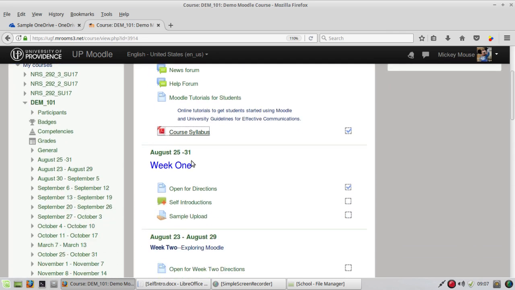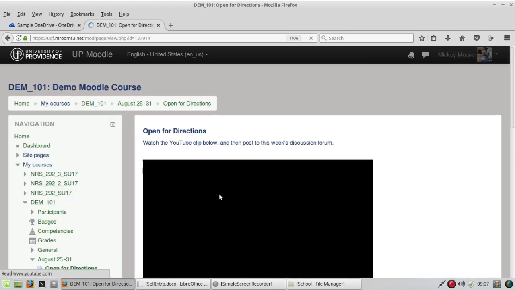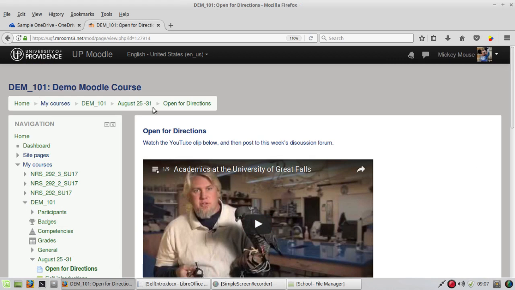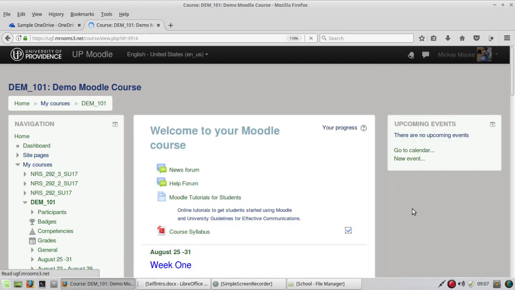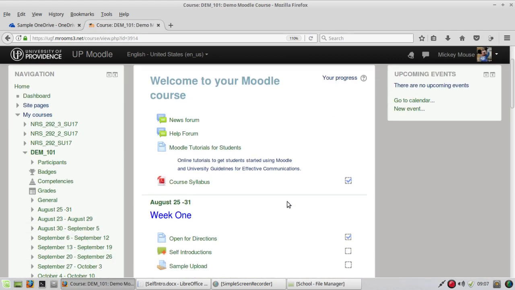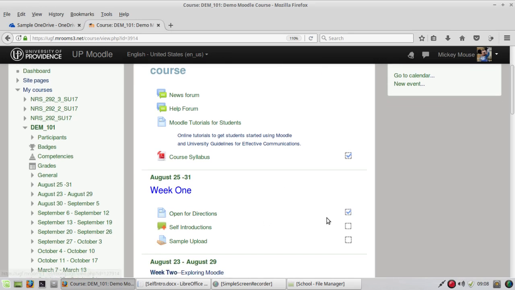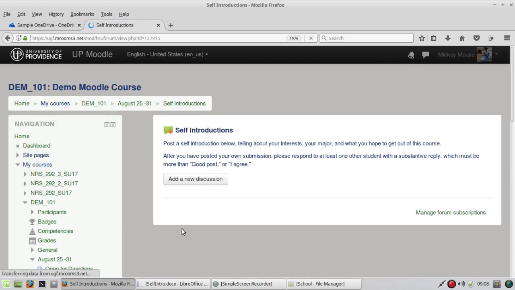All right, we'll look at the activities in the first week of the course, and basically I'm going to mention that many courses do have directions, which is basically a pop-up page that will tell you what you might be expected to do. However, I've already, as Mickey, already read that. I see a check mark next to it, so that confirms that I have already opened it and already completed that item. The next item is a forum that I have to participate in.